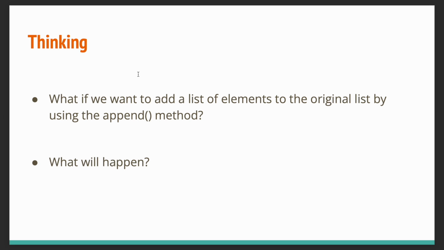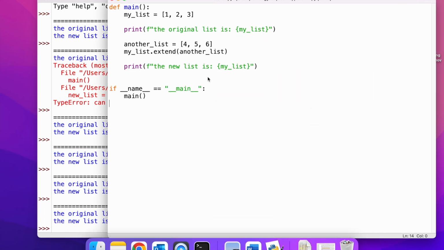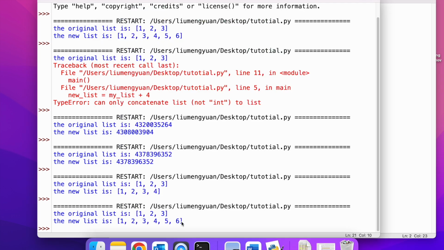Then let's think about what if we want to add a list of elements to the original list by using the append method. What will happen now? So let's try it. If, instead of using extend here, we use append here to append another list to my list, will I get the same result as before?